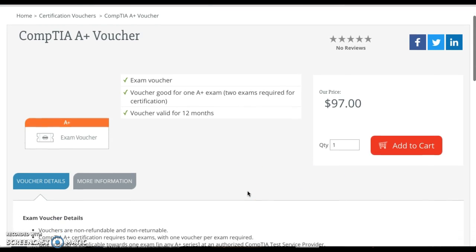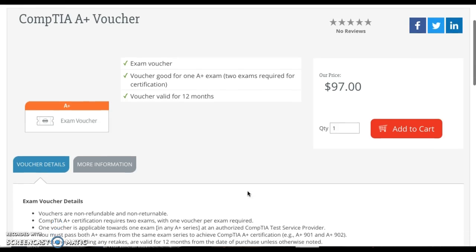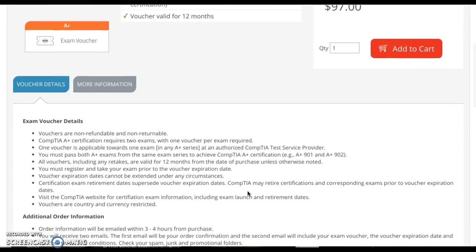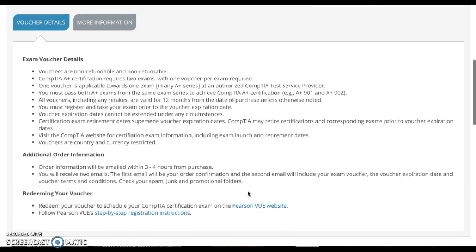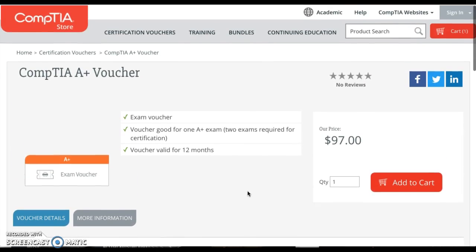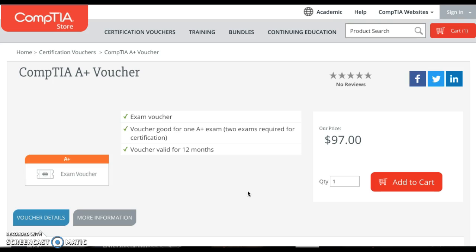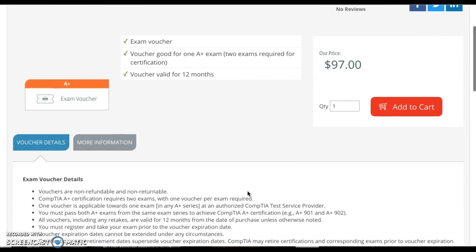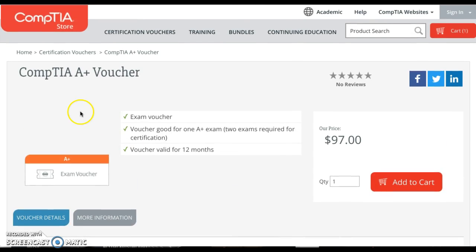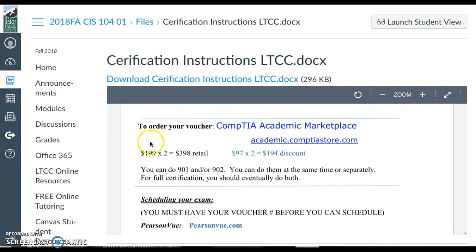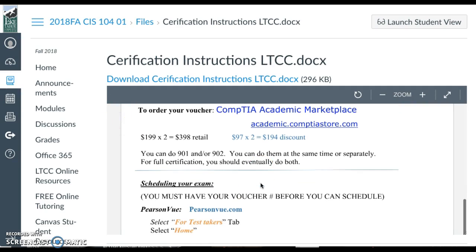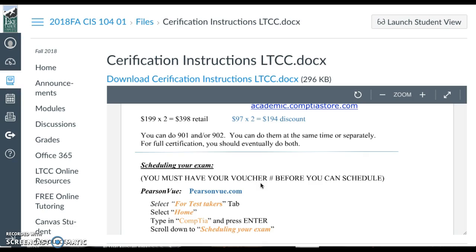And you see that I'll show you the significant difference of this, and then it'll also give you more information on how vouchers work and all that, but it's pretty clear, and this is the best pricing you'll get by far in academic and everything. So now that we've looked at the store, we have to figure out what we're going to do with the voucher. You see that it's a significant difference. It's $199 if you do it retail. It's $97 if you do it with the discount.